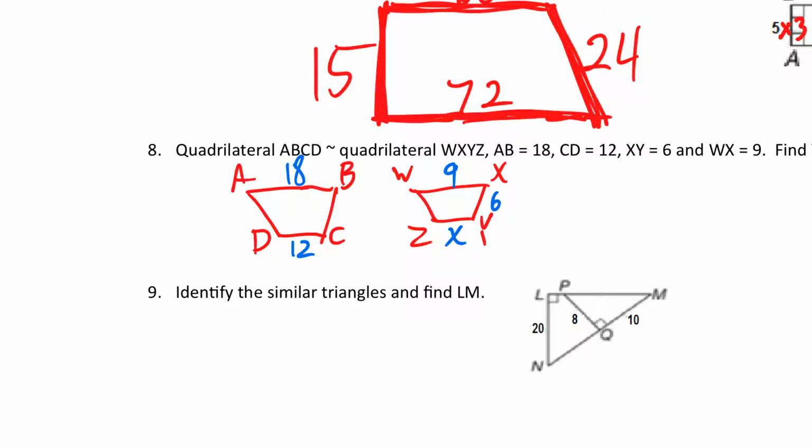Okay, we could go through all that, but it's easy to see this. Going from here to here, what happened? It's half of it, right? So the way that relates to that, the new one is half of the first one. So on this one, it's half of that. So what's it going to be? It's going to be 6. Half of 12 is 6.